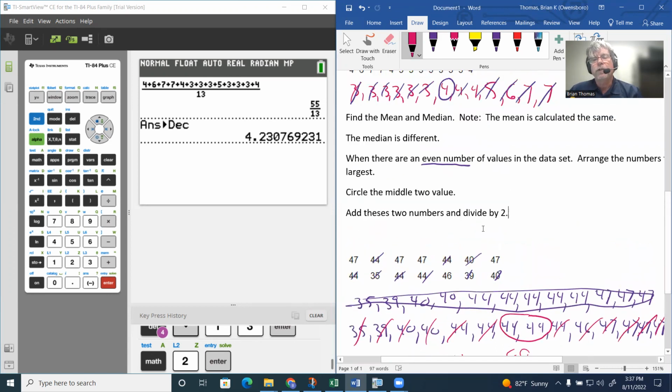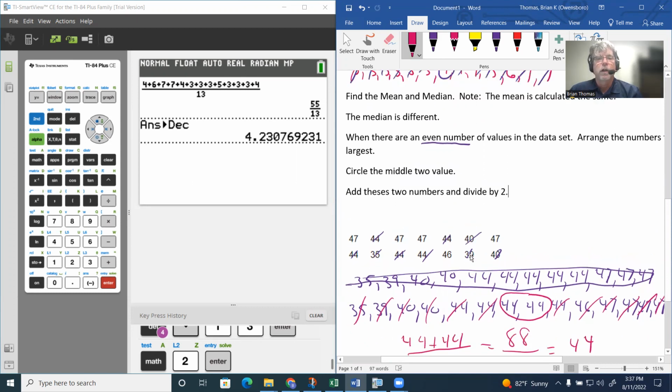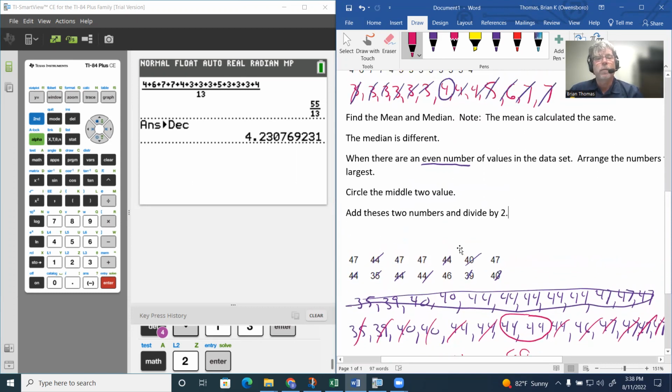The mean would be calculated the same way. You would have to add all these numbers together and divide by 14, and that would give you the mean, if you will. So I only worked out the median of this problem. Now, what I want to do, though, is use the calculator to do this instead of trying to do this all by hand. Because like I said, it's hard to get everything on paper. So this is where we take advantage of some technology.